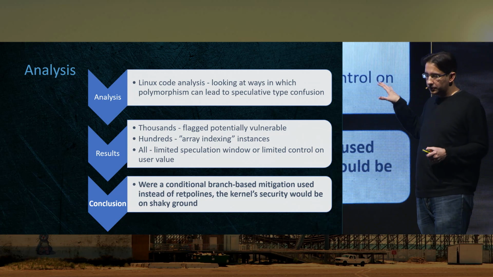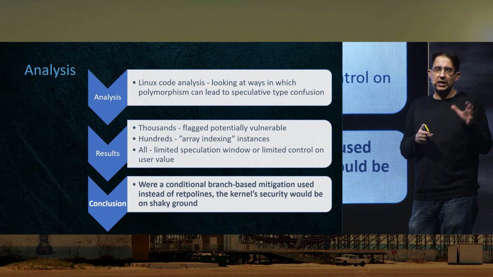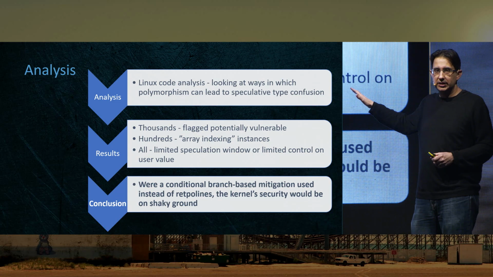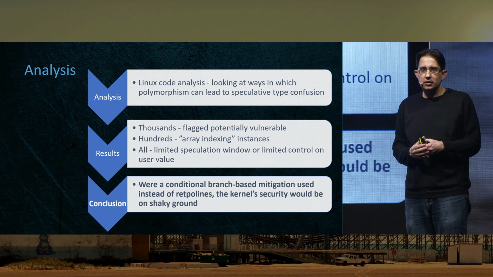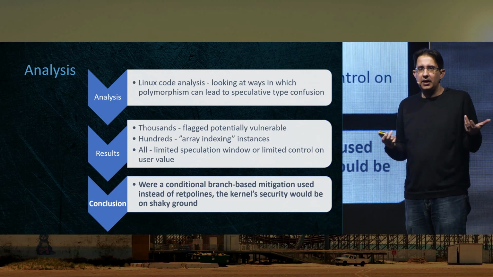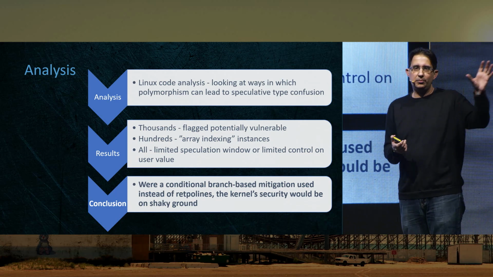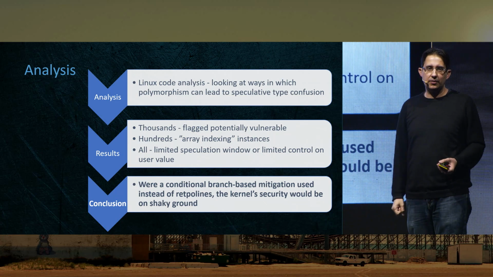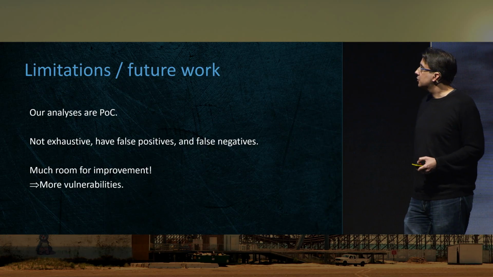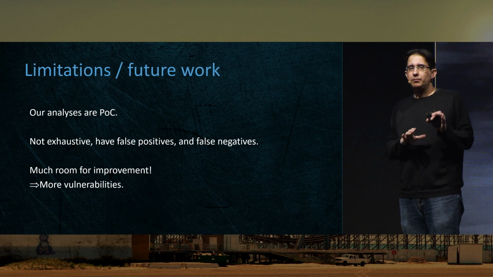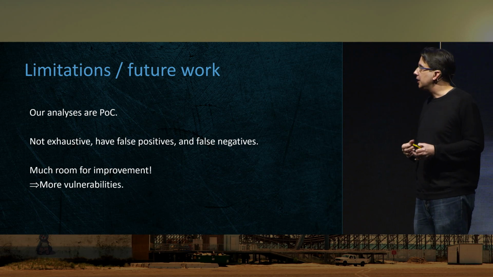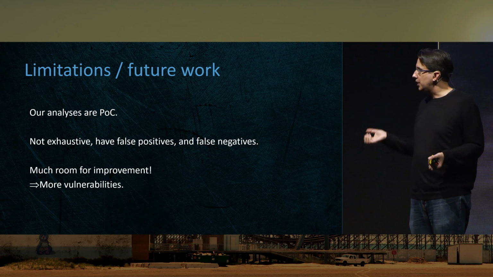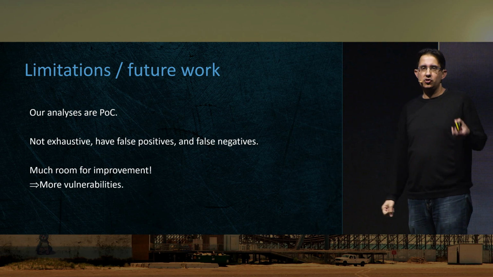So the conclusion is that right now, this type of thing is not done in a lot of indirect calls, but if they extend this and start doing it in many indirect calls, then this would put the security of the kernel on very shaky ground, because anytime a small code change happens, this might create a vulnerability, and you can't really expect somebody working on the USB driver to check all the other drivers that use the same interface and see if there is a potential speculative type confusion happening there. I want to emphasize that all of this was done with pretty naive static analysis. It was not exhaustive. It could have false negatives, and it could have false positives. So I think there is much more room for improvement here, and potentially a lot more vulnerabilities to be found.